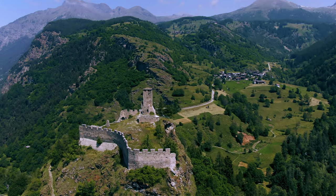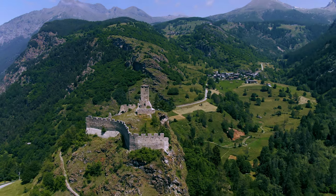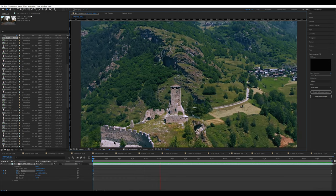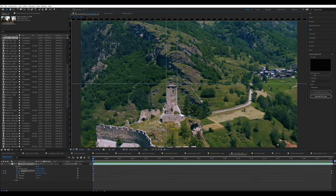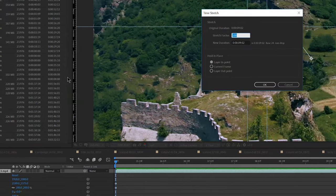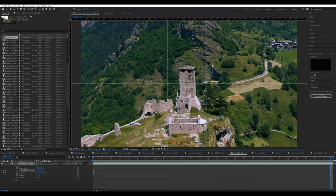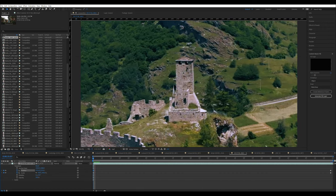There are two main factors to fine-tune the strength of the effect: the distance to the main subject, and the speed of movement towards or away from it. In this example of a castle perched on a hill surrounded by mountains and valleys, the advancing speed is relatively slow and we're not very close to the subject. Applying the effect gives a relatively subtle vertigo result, which might suit a specific project. But if we increase the speed by right-clicking the sequence, choosing Time Stretch, and entering 50% to double the speed, the effect becomes much more evident. We can increase it further by going to the last frame, zooming in on the subject, then going back to the first frame to adjust dimension and position.